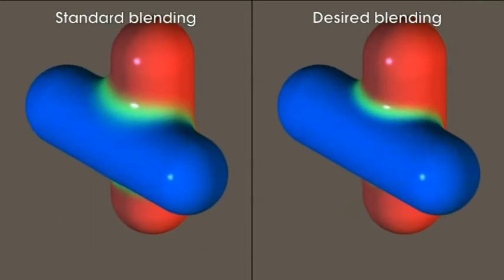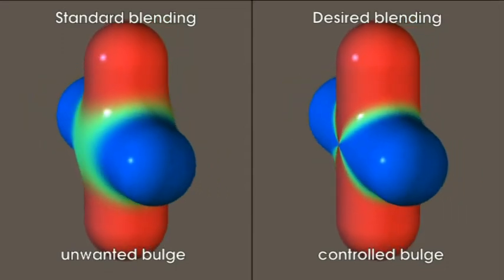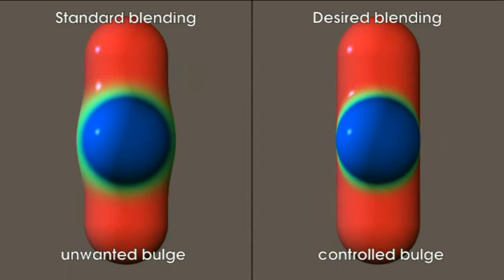The third problem is that bulging occurs when objects blend. The fourth problem concerns unexpected topological changes that we show later.